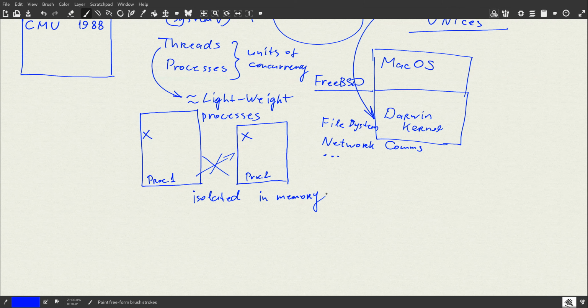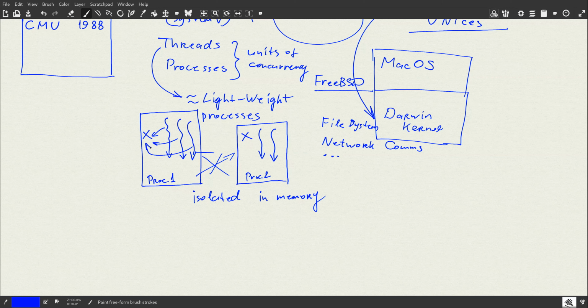Whereas threads are lightweight processes running within processes. So within process one, there are multiple threads running here, and within process two, there are multiple threads running, and they run conceptually in the same address space. So all process-wide variables, or memory locations more specifically, are visible to all threads. So all threads can interact with this variable x if this variable x belongs to the whole process.